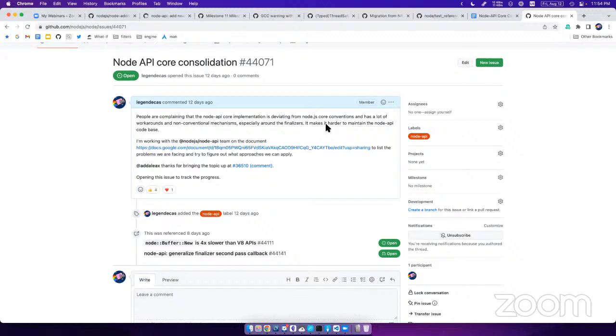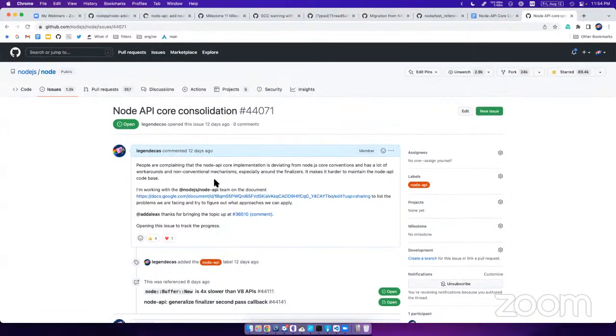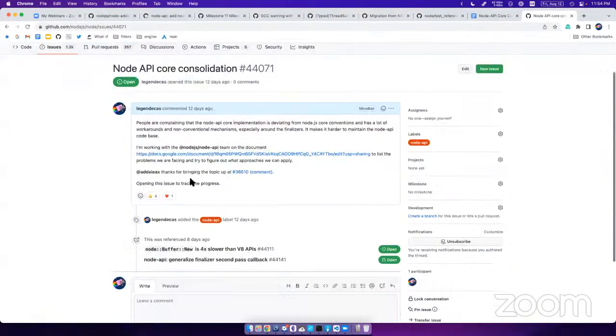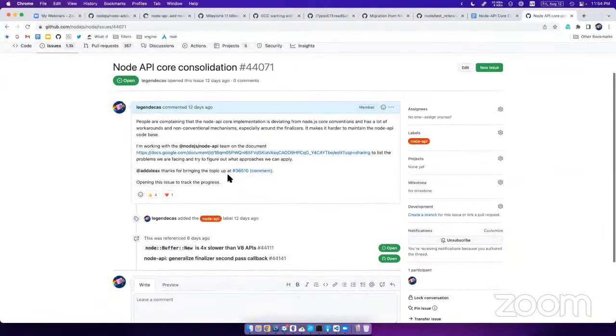Cool, let me take a look at it. If you are interested in the implementation, please comment in the issue so that we know you are working on it. Sure, that would be great. Thank you.